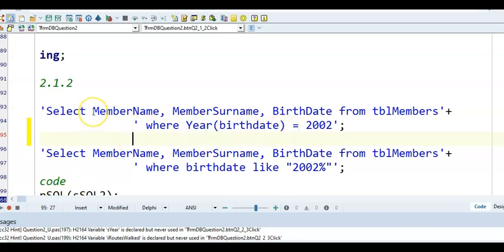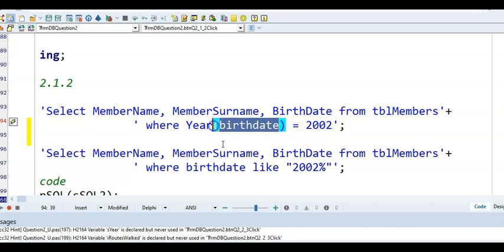But important is that we show the name, surname, and date of birth, only those three, and also put it in the same order as in the example of output. Many years ago, there was actually a mark for putting it in the right order, so that might score a mark. And as I showed you, these fields are in TBL members. So that's why we're reading from TBL members, but of only those where the birth year was in 2002.